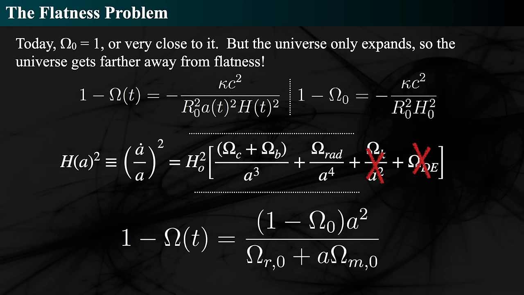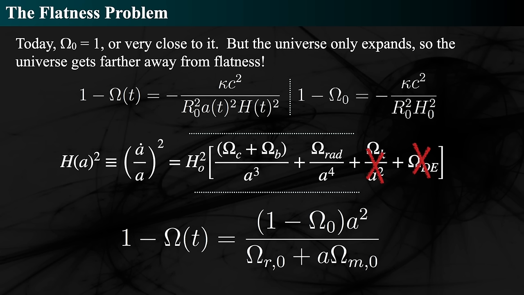So the middle equation shows how things evolve with time, and if we ignore for now the curvature contribution, omega sub k, and the dark energy contribution in the early universe, we can just put that away for now, and look at times prior to, say, 6 billion years, the first, say, billion years of the universe. Dark energy is a tiny contribution. Curvature wouldn't be that big a contribution, but we know that radiation and matter would be the big things. And so we can eliminate those two things out of what constitutes the Hubble parameter and get the equation at the bottom.